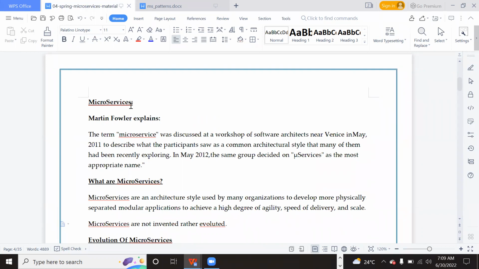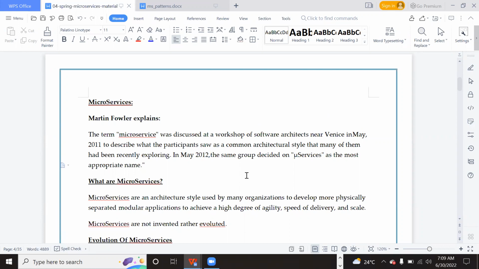In Venice in May 2011, he conducted a workshop of software architects, and in that workshop he asked the architects what are all the common problems that you are facing in your applications.